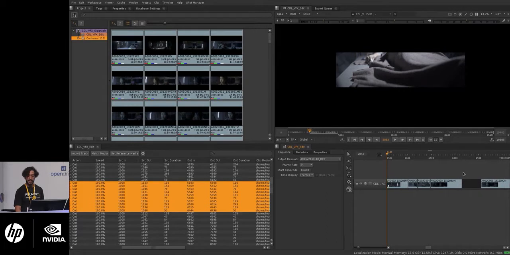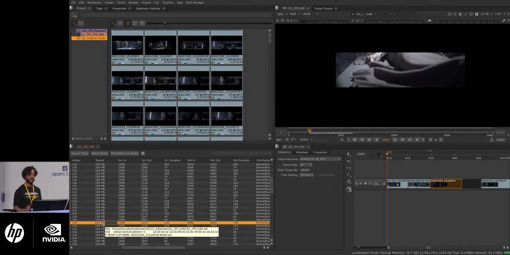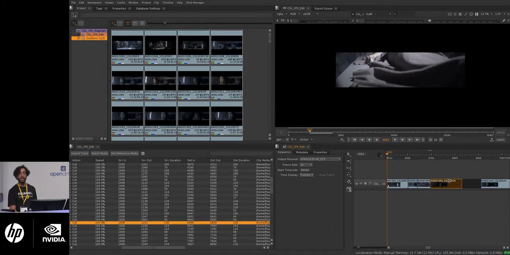One of the main things I get asked normally is about retiming. How do I do retiming in an actual detailed way? And that is a very easy way. I can actually go and say here, just change that value, and I can say 150. But that's the normal case. But what happens when editorial comes back to me and says, you know what, do a retime where this shot is 20 frames longer, but it stays on the same in and outs? So how do I do that?